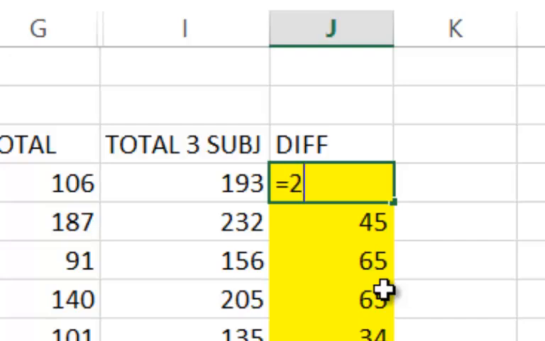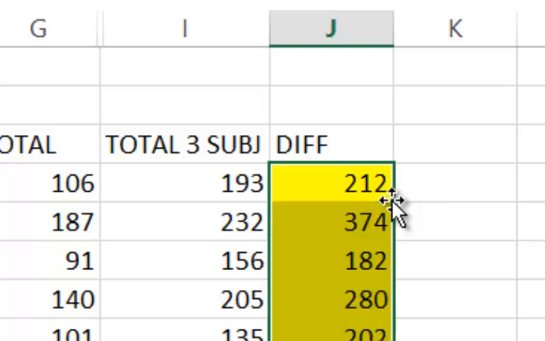You can also use a number. Let's say we want to multiply the total from the 2 subjects by 2. So you select the cell, type equals, then G4, asterisk, that is for multiplication, times 2. This will give us the first total multiplied by 2.